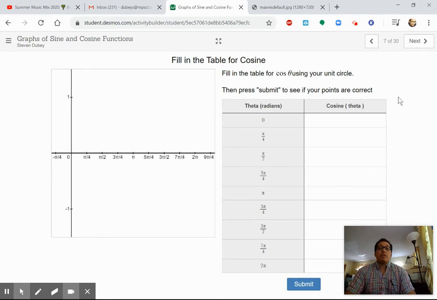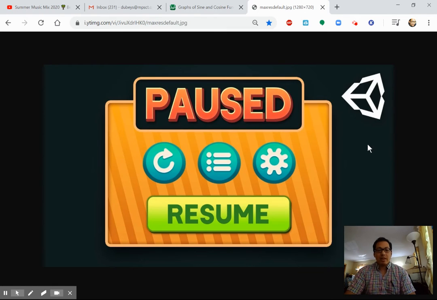Now similarly, we can do the same thing for cosine. So go ahead and see if you can plug in the cosine values for the different angles. Remember, cosine is the x-coordinate. I'll just give you one here. What is the cosine of 0, of the first angle? The cosine is 1. It starts off at 1. And then you can plug in the rest. Go ahead and try that yourselves.